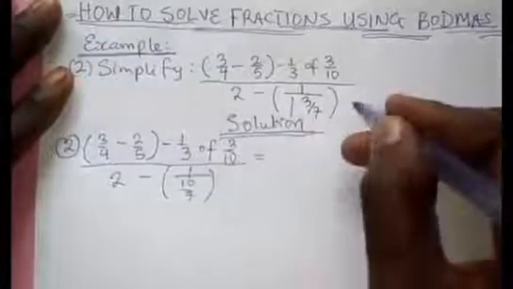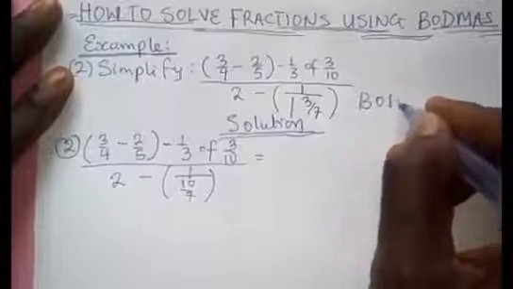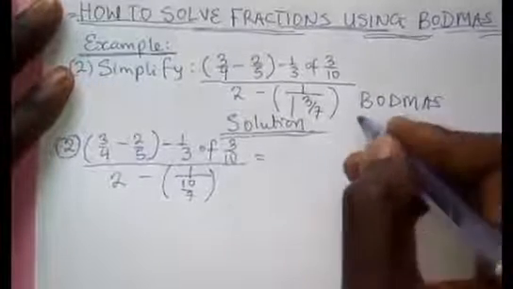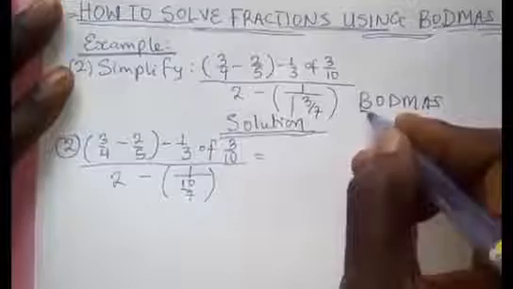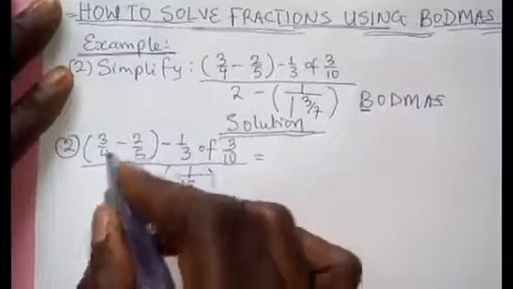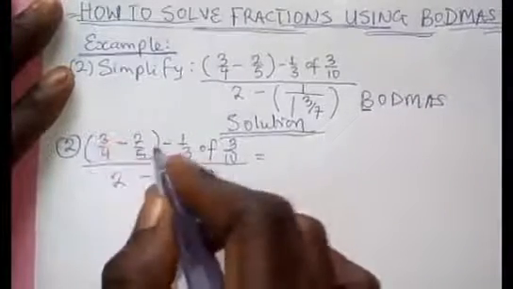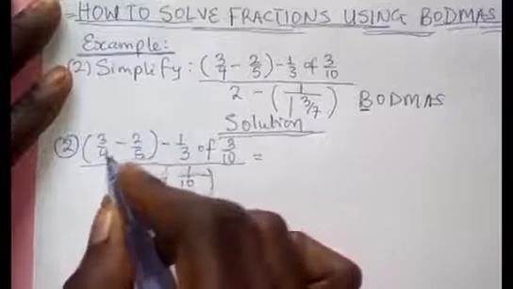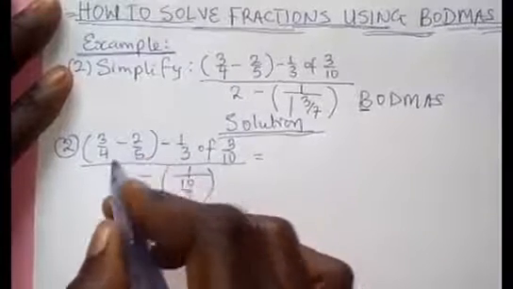Now in the next step, we introduce the concept again of what? BODMAS. And according to BODMAS, the B there stands for bracket, so we come here. Do we have a bracket in this expression? Yes, we have a bracket here. So which means we are going to start first of all by simplifying this bracket. How do we do so?